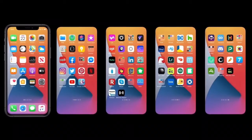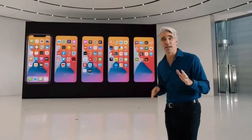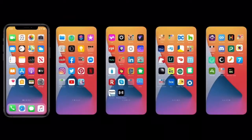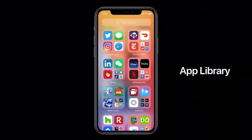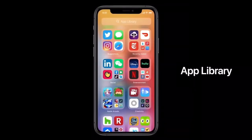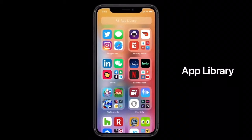Lots and lots of pages, and we tend to forget what's beyond the first couple. Wouldn't it be great if there were a way to organize all of those apps without doing a thing? Well, this year, we're doing just that with something called the App Library — a new space at the end of your home screen pages that automatically organizes all your apps in one simple and easy-to-navigate view.